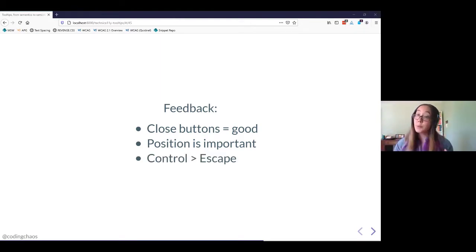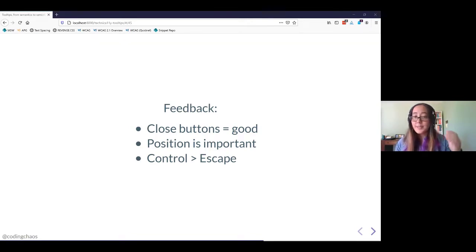And for people who are using the keyboard, there was a strong preference for control over escape, or more particularly, there were some issues that surfaced with the escape key, which is that I did actually test having tooltips within a modal. And even though I'd handled the escape key within the modal so that it would only close the tooltip if a tooltip was present and not the modal, people were afraid to press the escape key within a modal because they thought the escape would close the modal. There's just this expectation, if you're in a modal, escape is going to close the modal.